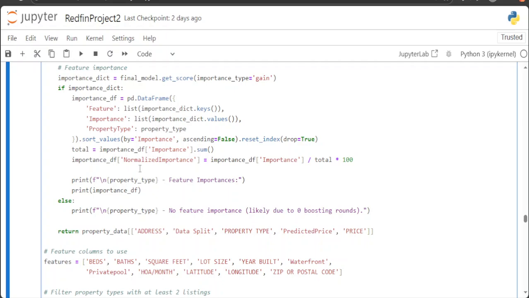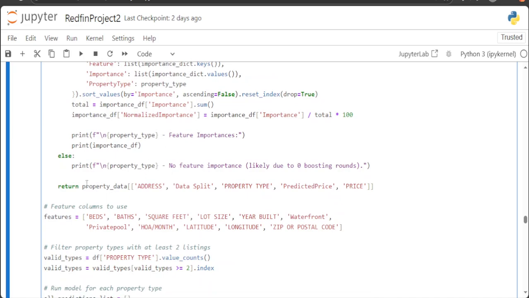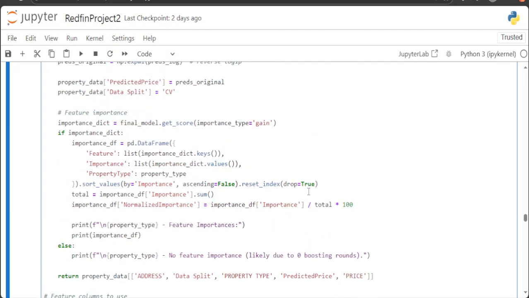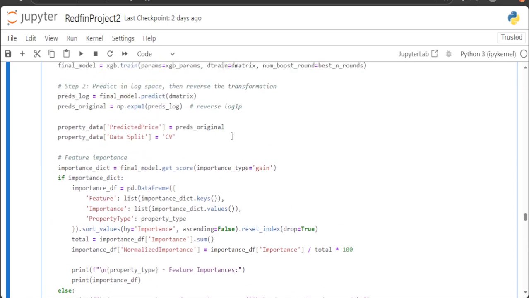And then once we get all this, we're going to return our property data frame: address, data split, property type, predicted price, and price. So our model's predictions price, retrained on 100% of the data, and that's coming from this preds underscore original.